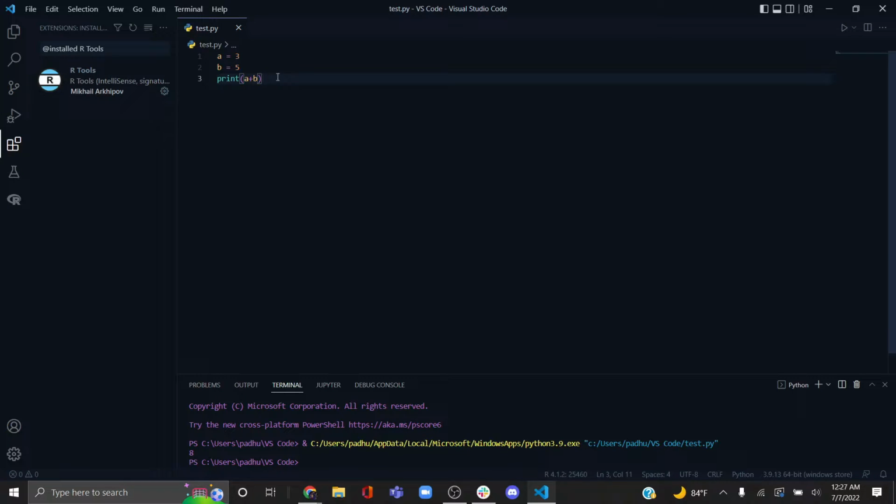So for example, instead of just adding 3 and 5, I can just store them in variables and add the variables together to still give me an answer of 8. And so obviously this works with subtraction, multiplication, division, whatever you want to do. So the question is, why would we want to even do this? Like, what's the point of doing a plus b when we can just do 3 plus 5?